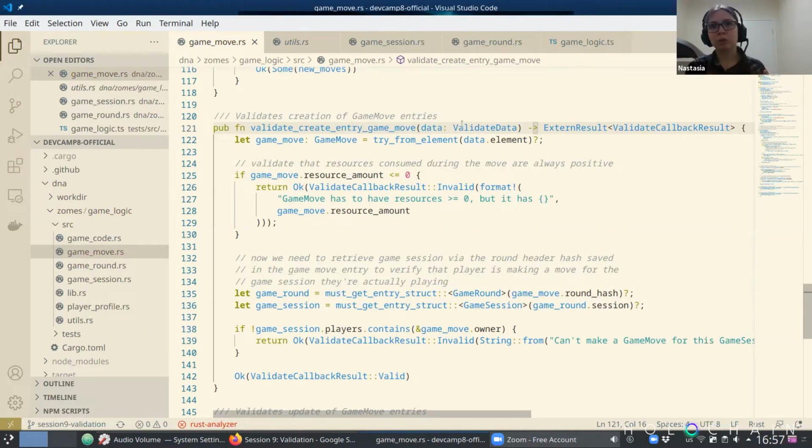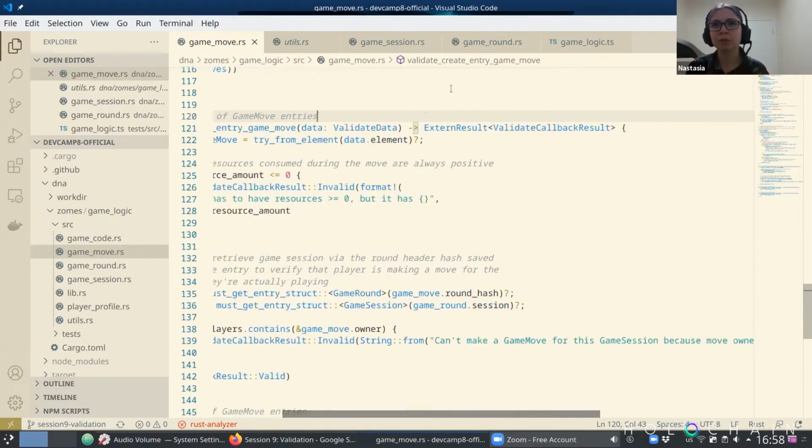Every validation function, regardless of how you name it, how detailed it is, always receives the same kind of parameter, which is a validate data. This is a struct which contains certain data about the thing you're trying to validate, including the contents of the thing that you are trying to validate, and some metadata as well. As a result, all validation functions return the same data type, which is wrapped in external result, and inside it's validate callback result.